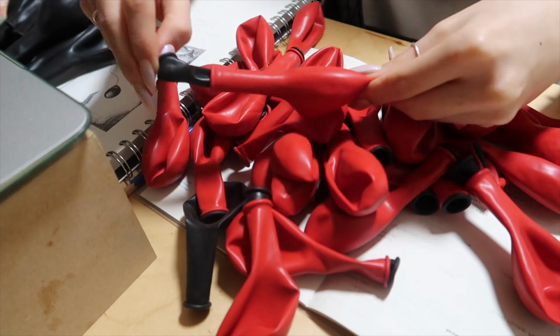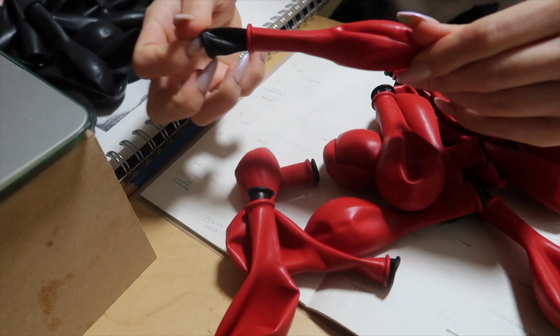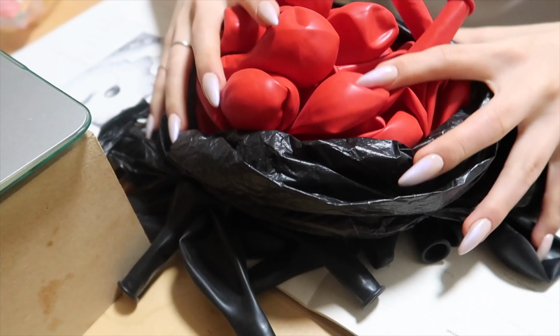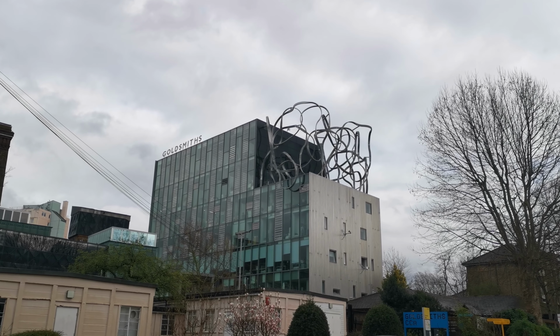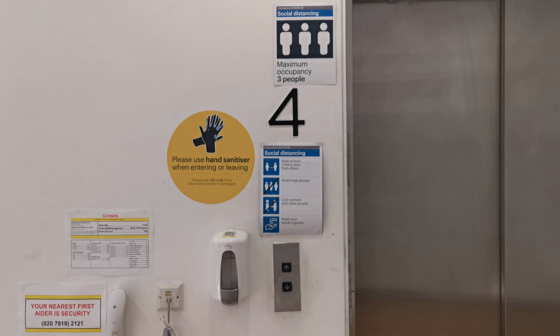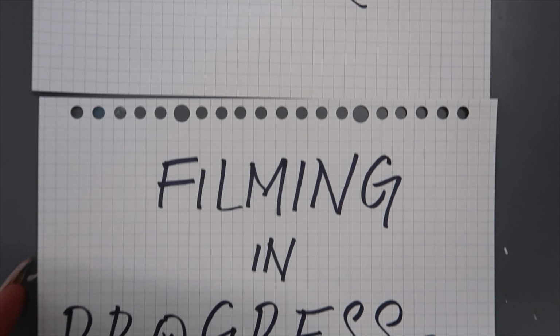And here I am just separating the balloons. I ordered the red balloons, but somehow there were black balloons attached in them, so question mark. But I mean, I'm not complaining. So this is an example of one of the balloons, and there is a needle attached at the bottom, and this will be passed together to the audience members.